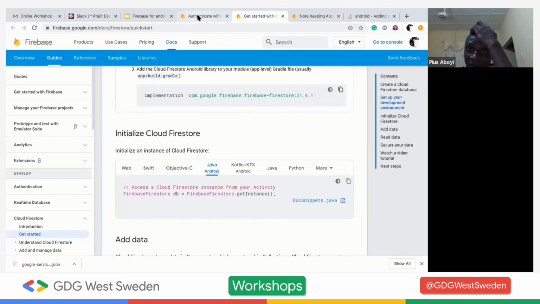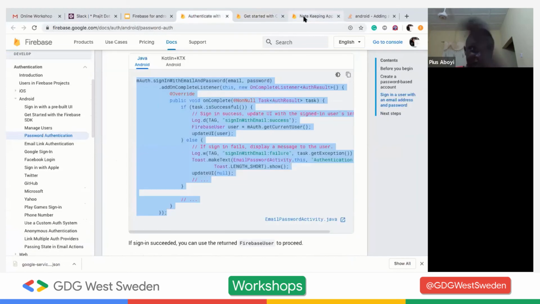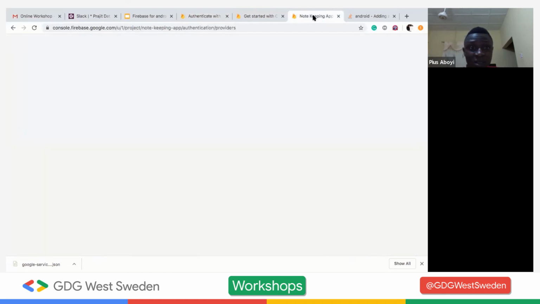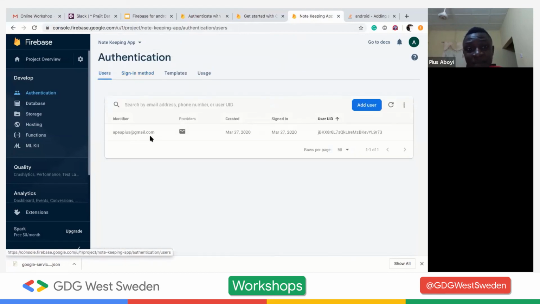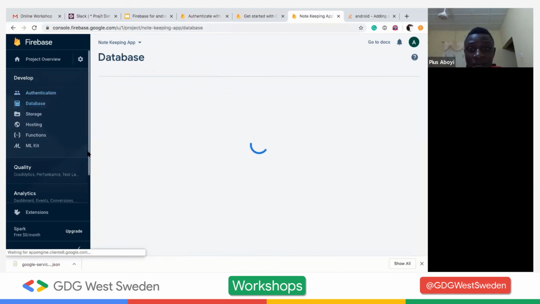But before we move forward, we need to go back to our Firebase console. This is our console right now. We're still in the Auth tab. And here's one interesting thing with Firebase Auth. I registered my email, so under the users tab, you can see my email there. I think the user UID is sensitive, but no problem. So now we can go back to database. So click on the database tab, and now we're in the database.